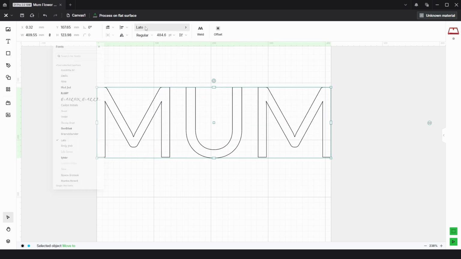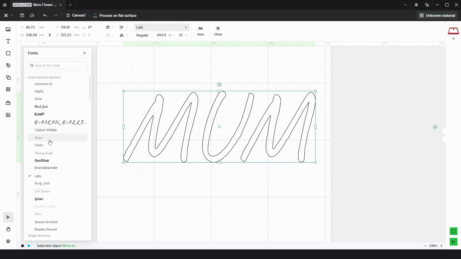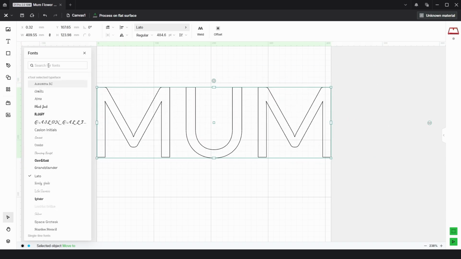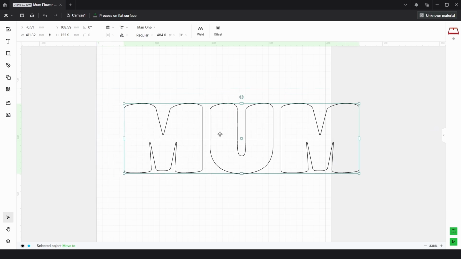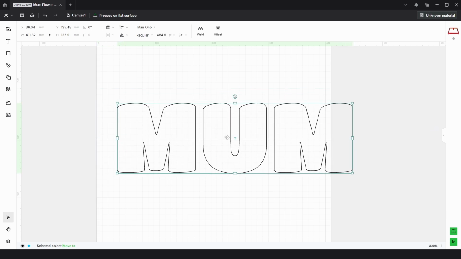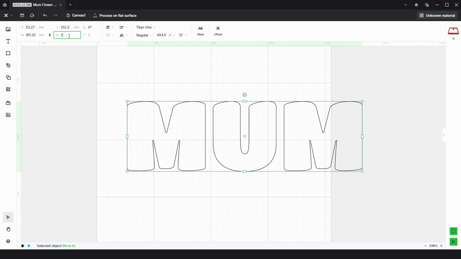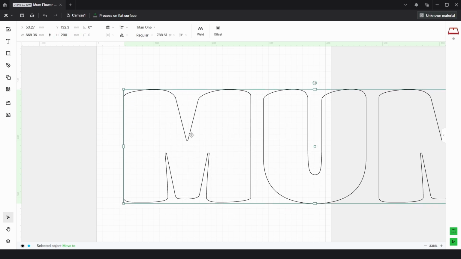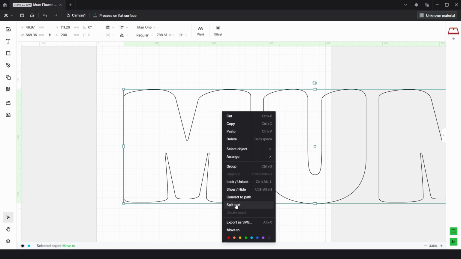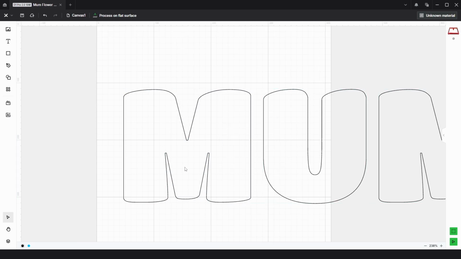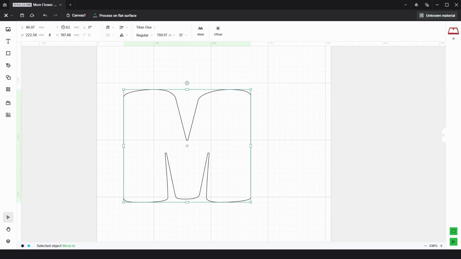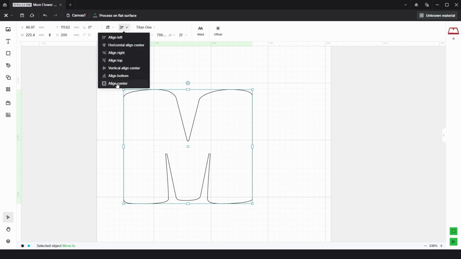Now we're looking for a thick font, something that we can fill in. And I've got one called Titan 1, so nice thick chunky font, and you can get this from Google Fonts, and I'll leave a link to this in the description below. From there I'm going to have about 200mm high, and we need to split text. I'm just going to show you how to do the M, but it's the same process for any other letter. So just make sure that's 200 and we're going to center.